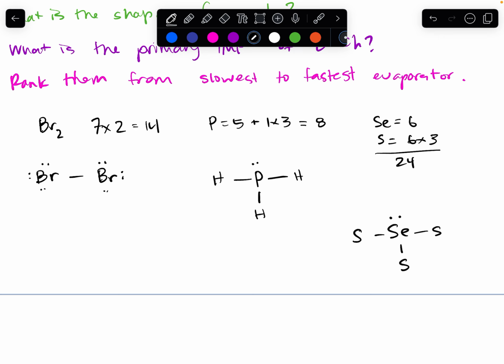Give everyone 8 and hope that it equals the right number, which is 24. If you go through and count after you give everyone 8, you'll notice that it gets 2, 4, 6, 8, 10, 12, 14, 16, 18, 20, 22, 24, and 26. That's too many dots. So when you have too many dots, you need to make a double bond somewhere. We're going to make one right on the left side here. So you erase a set from each, and then you make the bond from where you just erased them. And so then that is the Lewis structure for SeS3.